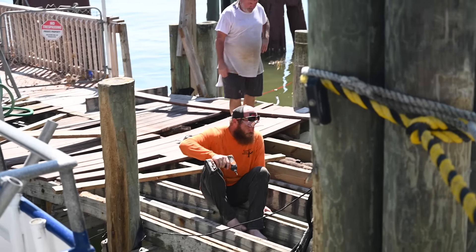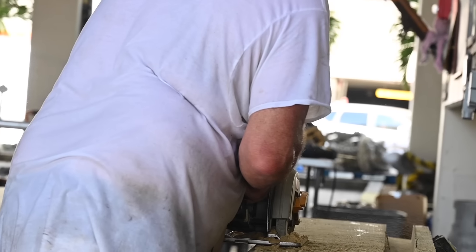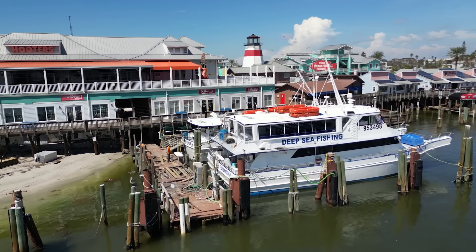We are getting our job done down here. A lot of progress has been made on the dock — we've got a catwalk built and now we're rebuilding the second half of the dock. It's hard work, but we're taking small bites at a time and making leaps and bounds forward. The parking lot is almost cleared of sand now. We've got dump trucks coming tomorrow to clear the drainage. It's a nine-day difference from Friday when we came out here directly behind the storm. Just a few days have made a world of difference. John's Pass is really shaping up quickly. I have confidence that we'll be back in action soon and better than ever.